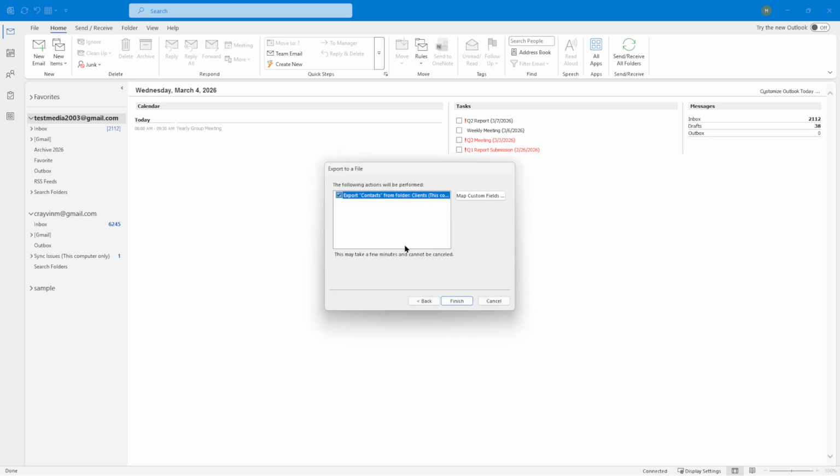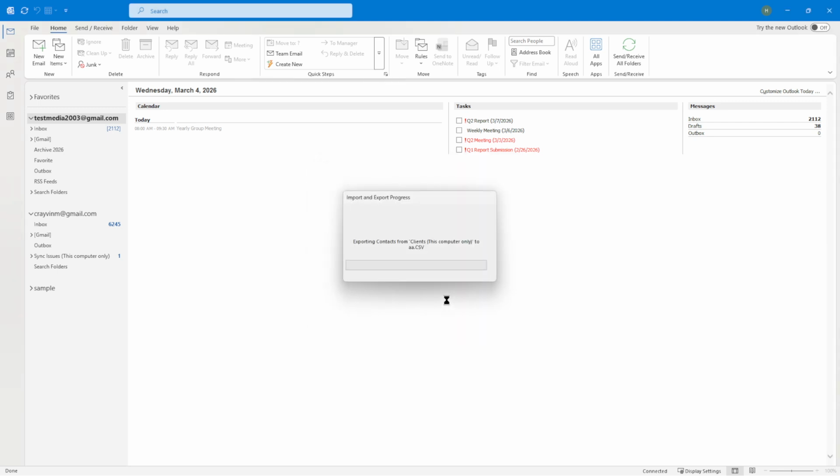If a file with the same name already exists, Outlook may ask whether to replace it. You can confirm or choose a different name. Click OK to confirm the save location, then click Next to review the export summary. If you see any additional prompts such as a quick mapping screen, the default settings usually work well, just proceed.